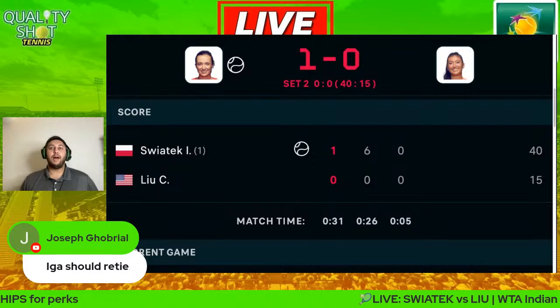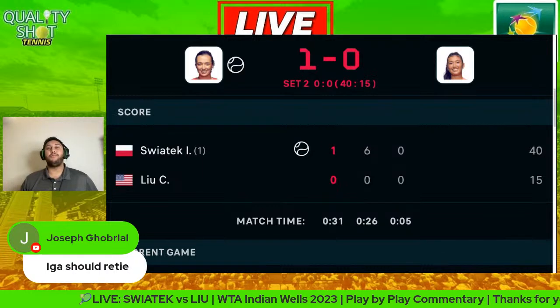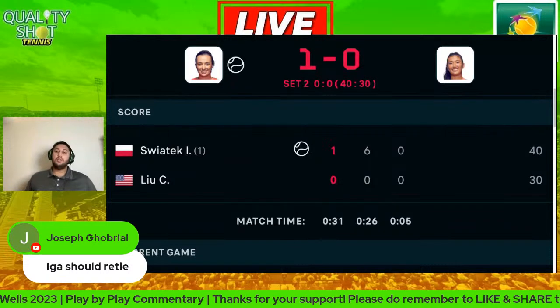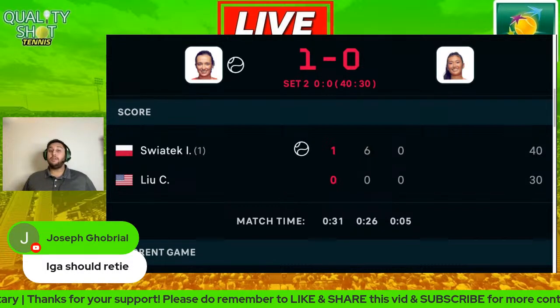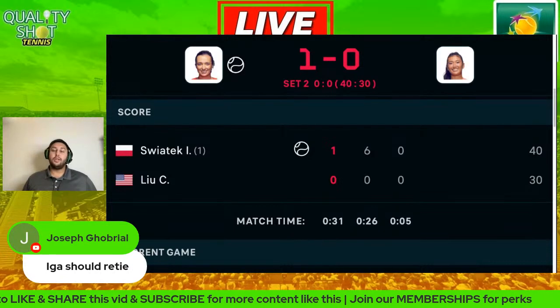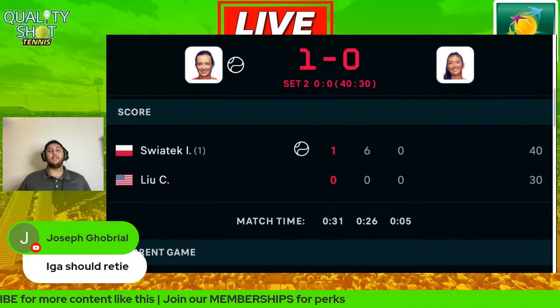Serve into the body. Forehand down the line from Liu. A very good return. Steps forward, goes backhand down the line. More of this, please. Forehand cross on Świątek, then puts her on the front foot. What a forehand. Then goes forehand into the other corner. She missed it. So 40-30. Okay, all right. Mistake from Świątek, gives Liu a little chance here. Liu did really well, to be fair, up until the backhand on the line wasn't quite good enough. It had a bit of pace on it, but wasn't placed well enough, I would say.